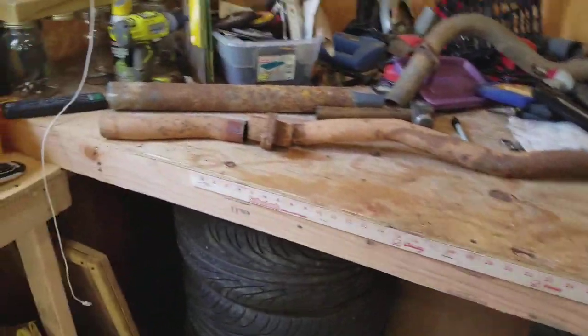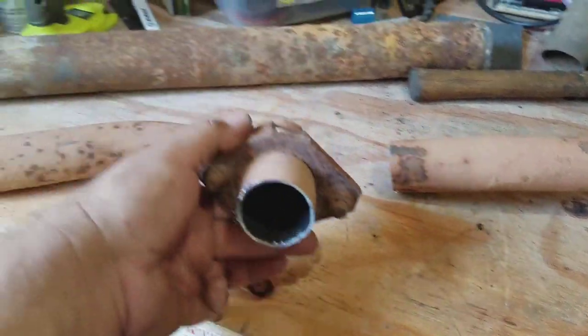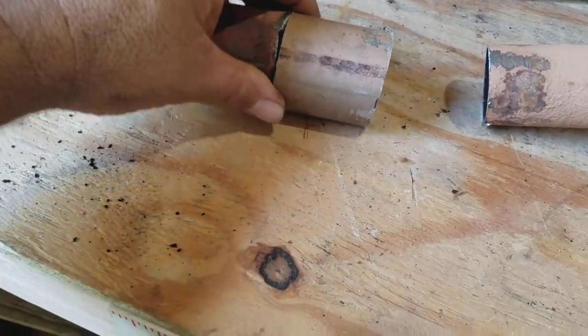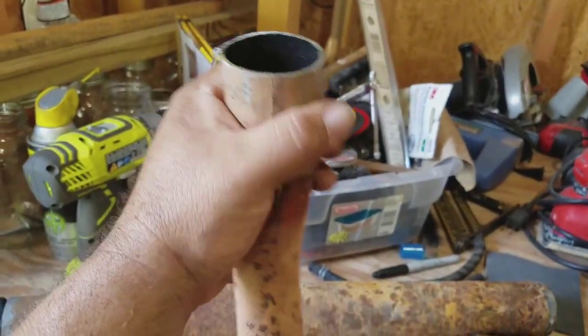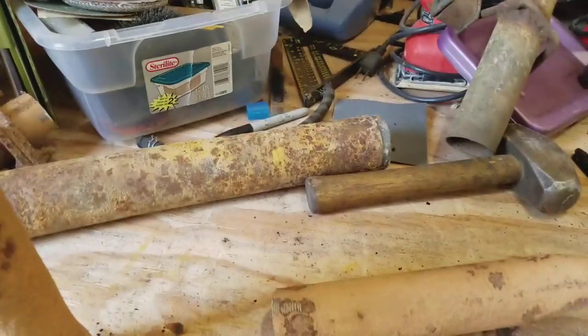I'm going to get back to working on the truck. The factory pipe is now sticking in the end of that - there's a little piece of it - but I had to angle it so that it goes up and stays above the bottom of the frame, because eventually the truck will be bagged. This is the stock exhaust. I cut this piece off here so that goes in the trash. Over here I've got a length of pipe I'm going to use as the coupling. You cut a piece off because it doesn't need to be that long, and then this stuff will slide right into this pipe - see how easy it slides in? Look at that carbon buildup.